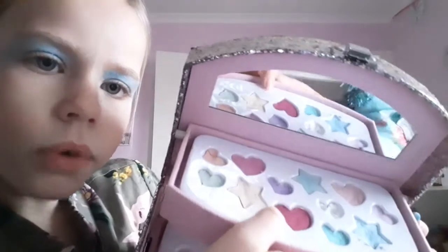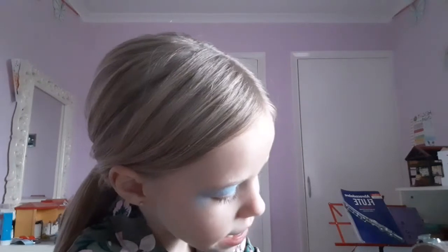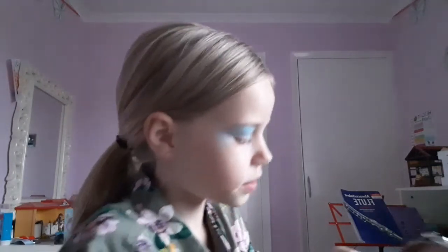There we go! Now let's go bright red cheeks. I'm going to take this — it's bright red. It isn't that bright on camera but trust me, on my face in real life it will look so red. I've taken my really dark red and I'm just going to put it on unevenly.